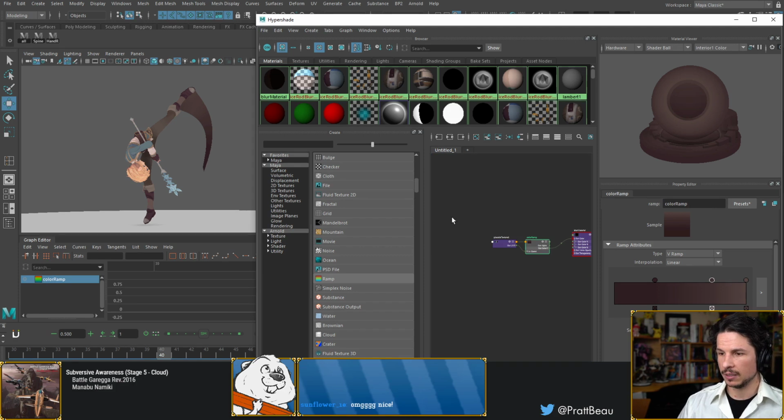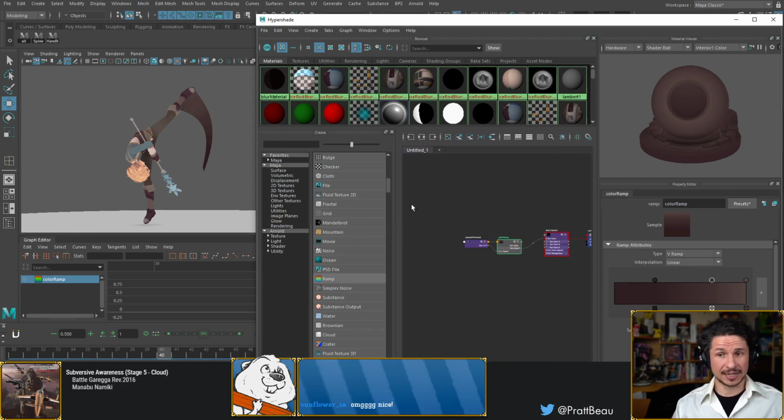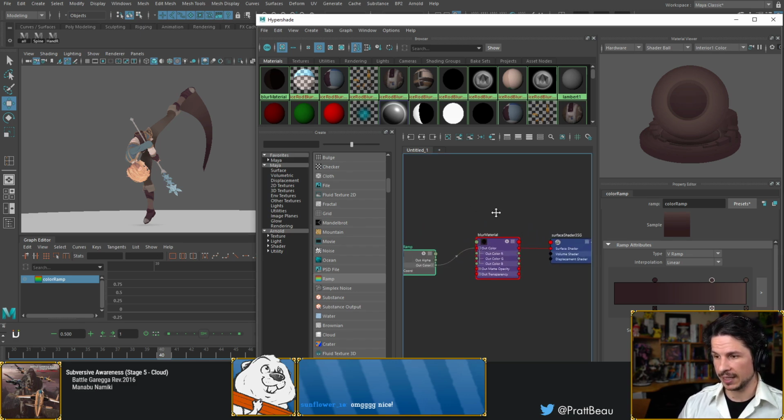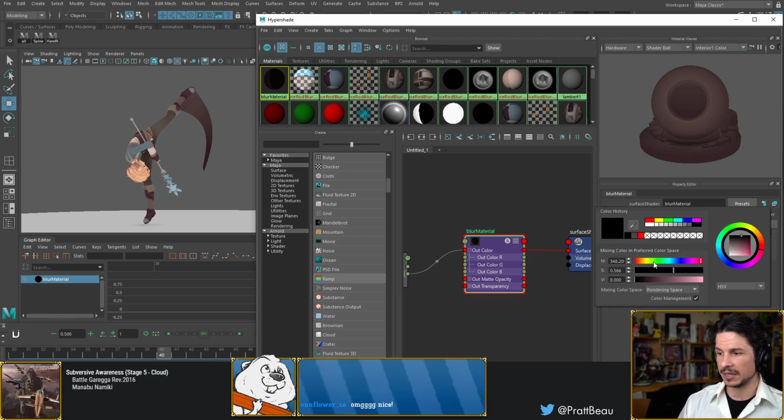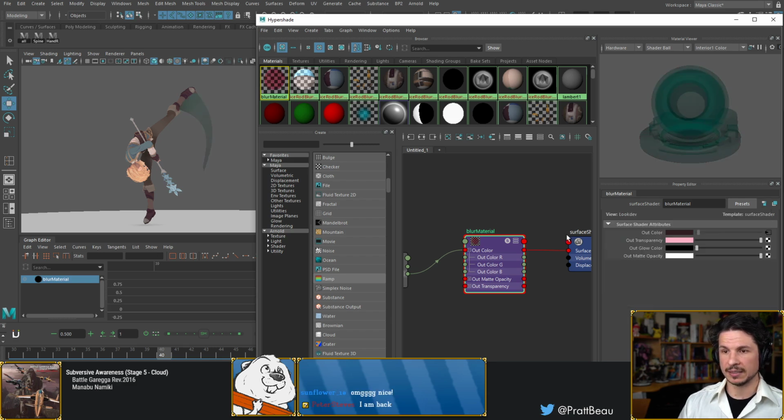There we go. But we can also use ramps in any texture to affect transparency as well. Now, transparency in Maya is handled with basically values. So a value of 1 is visible, a value of 0 is invisible. So for example, if I take my blur material here and we have our out transparency, or actually, it's the opposite. So you'll see my out transparency has a value of 0. That means it's visible. If I raise this to 1, now it's transparent.